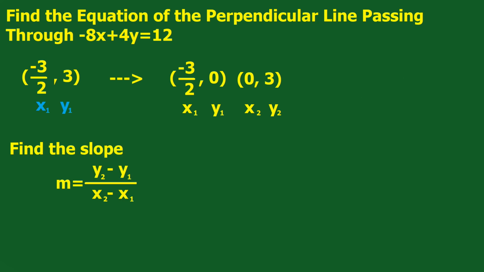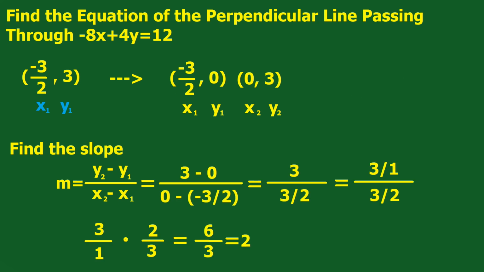This is the formula for the slope as shown. All we have to do is substitute with the values above. Assuming that the calculations are correct, we arrive with the slope equal to 2, but this slope is the slope of the given equation. Since we are finding the equation of the line passing through the given, we will be needing the slope of that line. To get that, we will do the reciprocal of 2. We now have the slope of the perpendicular line, which is -1/2. Just don't forget to change the sign when you do the reciprocal.